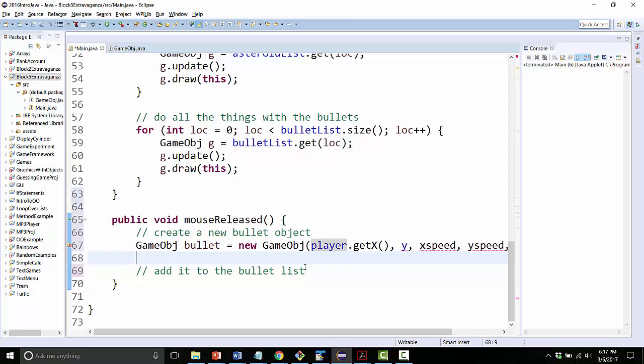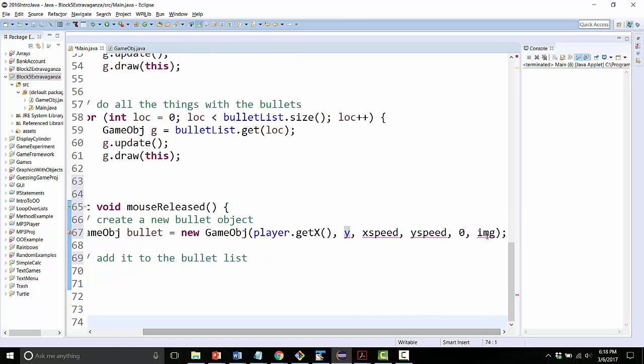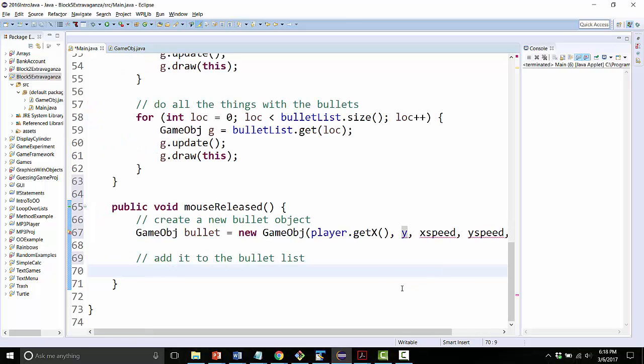Those questions are the questions that you're going to have to ask yourself all the time whenever you're doing a larger project with multiple classes. Alright, so I'll leave it to you to decide what's the Y coordinate, what should the X speed and the Y speed be. Let's go ahead and find an image for my bullet. In order to make the collision detection easier, I recommend that you make your bullets look like very tiny circles, or if you really want to, they could be like sort of long, thin vertical lines.